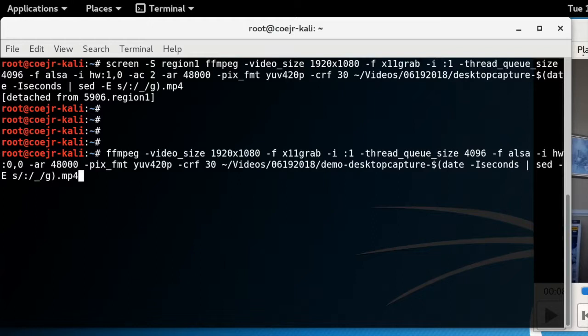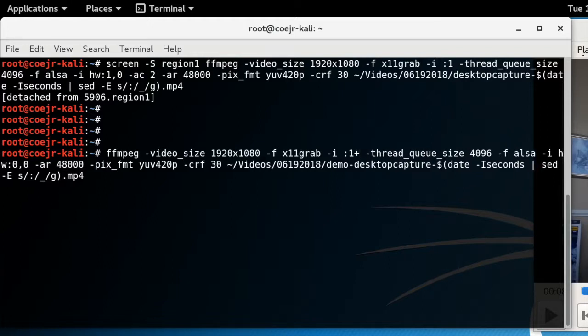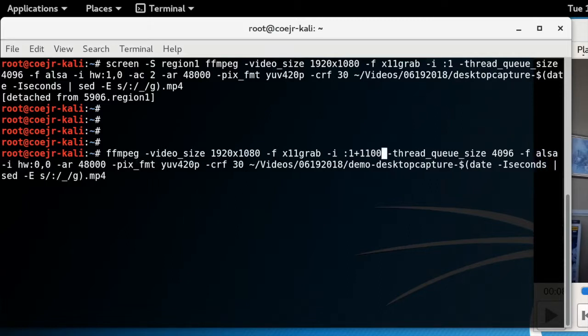We can run this and begin capturing the screen, although if I were to do this, it would actually be quite redundant because I'm already capturing this region of the screen. So what I will do is modify this just a bit to capture another portion of the screen. I'm going to specify an offset both horizontally and vertically. So I think I can do, let's see, 1920. We'll go 1100.